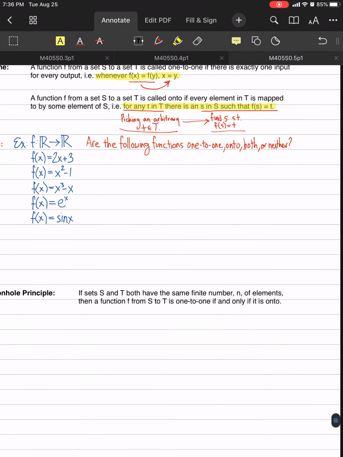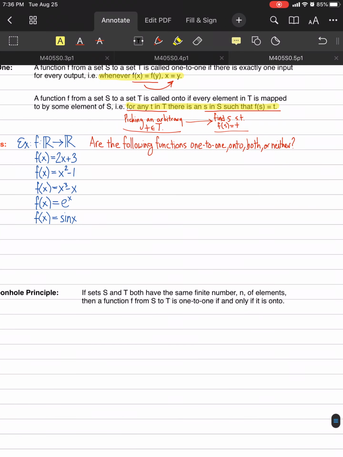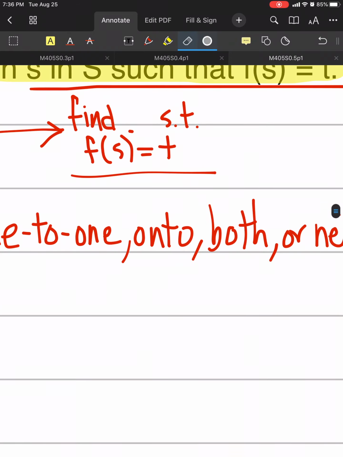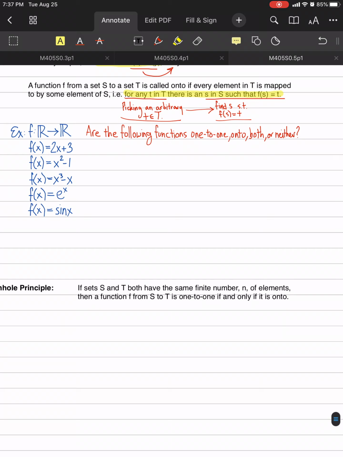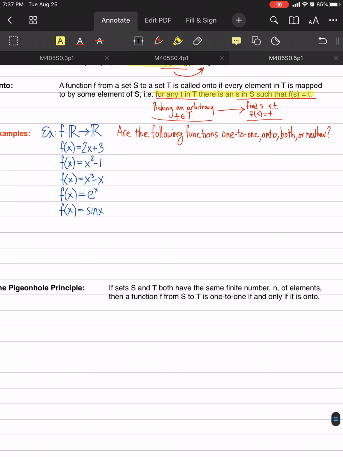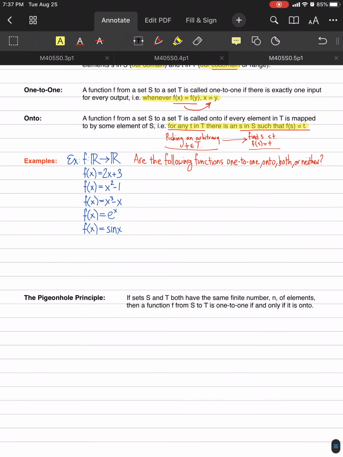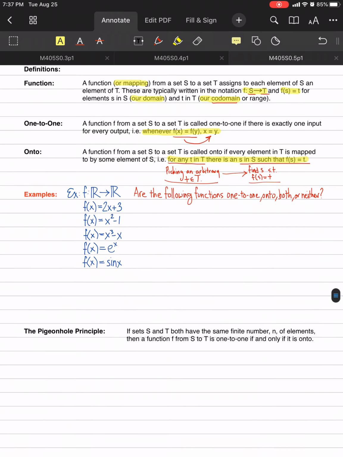Now you'll notice this doesn't give you a method of how to actually find s. You have to pick the s that is going to work. Usually what this involves is working backwards. So you'll have your t, and you want to work backwards to find out what s had to be to plug in in the first place. If you have formulas, that's easy. If something's a little more complicated, it's not necessarily so easy, but there are ways. Usually we'll have something sort of like a formula to do this. Okay, and so that's really all there is to our three definitions here.